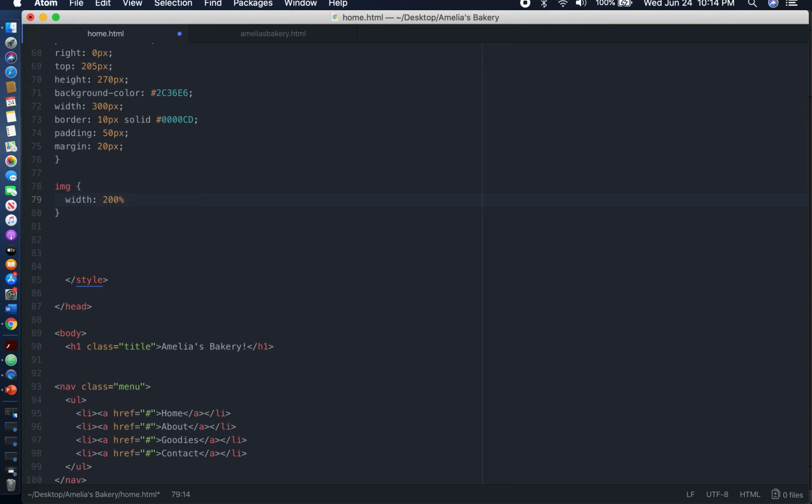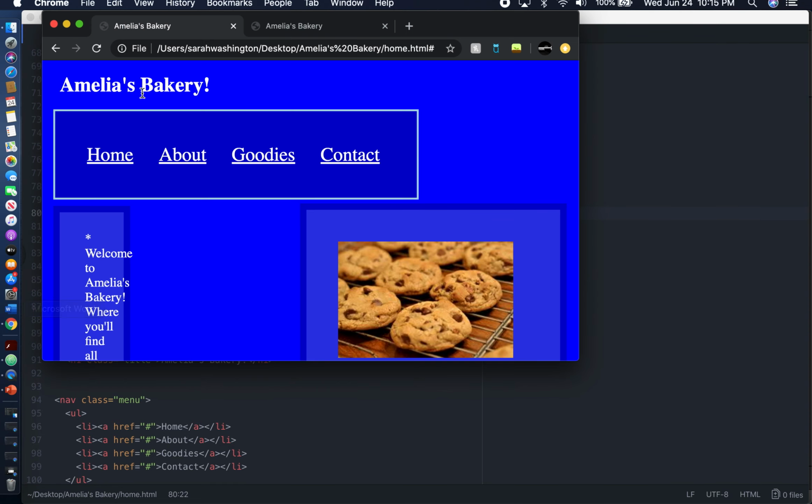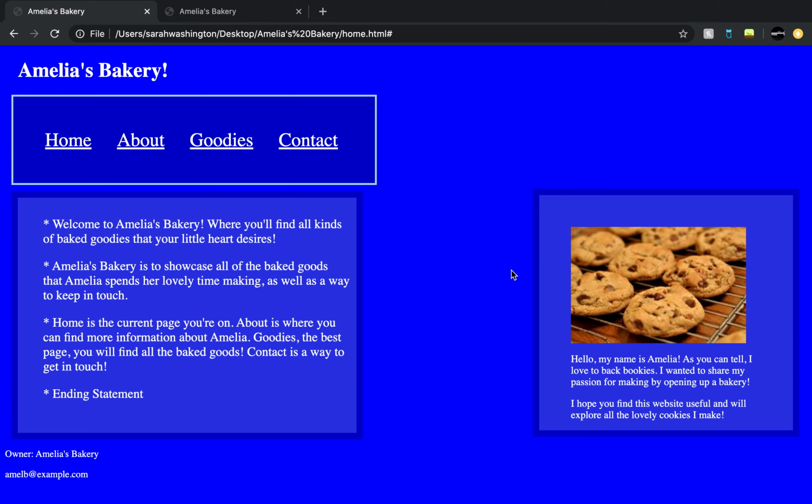We're going to use a percentage now instead of the pixels. I'm going to do a position. I'm going to make it relative so that it doesn't move. So I'm going to make it not be able to move, make it stay where it needs to be, or relative. Put it right there. Make sure that is closed. Everything looks right to me. I want to refresh it. The image is still like that and everything else.